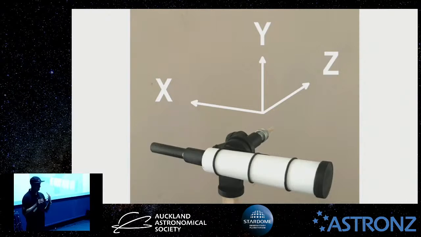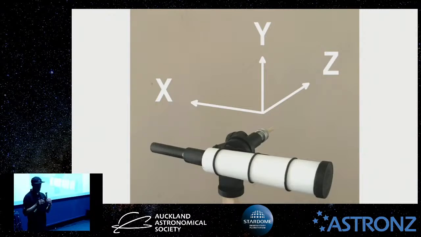But you also need to balance it up and down, and to do that you move it to right angles, and then you need to move it left and right. Most people don't do that, and you don't need to unless you've got some junk that's attached to it, like a finder that might stick out, or you might have a guide scope that sticks out a little bit, or a Newtonian will have a big eyepiece thing that sticks out. You need to move everything to be symmetrical.